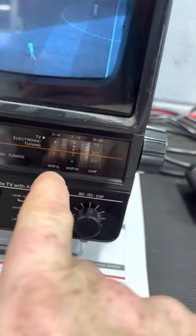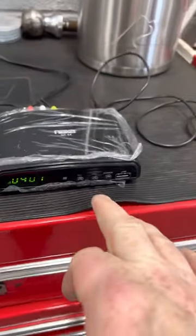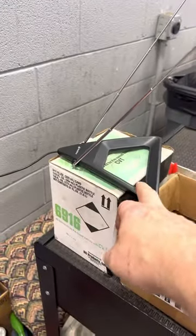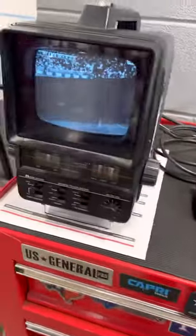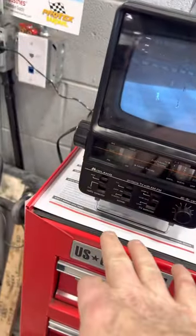I set the TV on channel three, gave power to the box, and it immediately went into a channel search. I didn't have any success finding channels at home because that antenna only has a 20-mile radius. So I brought everything to work here in Plano, and I'm getting like 50 or 60 channels. I'm watching soccer right now — everything works.